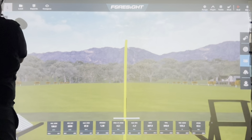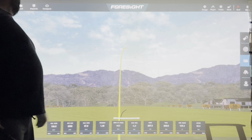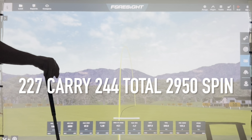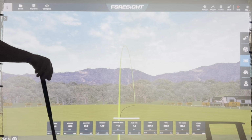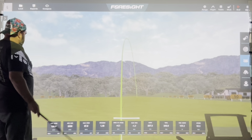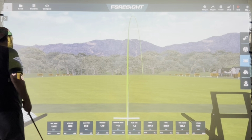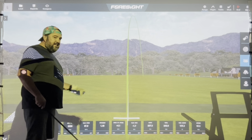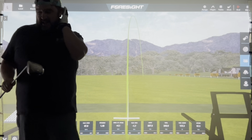Little open. Again, not a terrible shot though. We can play a cut with this driver. 227 carry, 244 total. Club speed up to 98. Again, I'm going to swing this one a little bit harder. 2,900 spin rate, under 3,000, that's okay. Only 1.4 smash. So let's take out the 5 worst shots and see how we did.